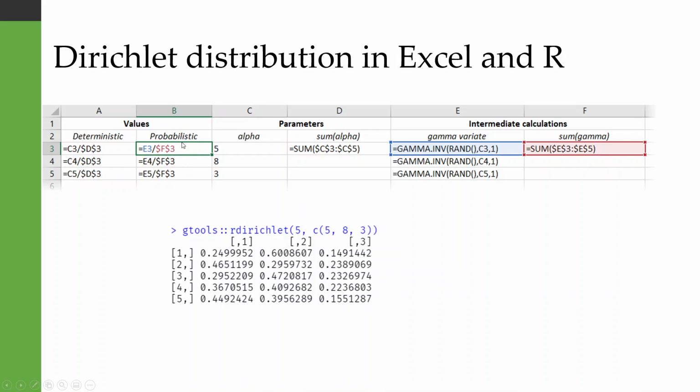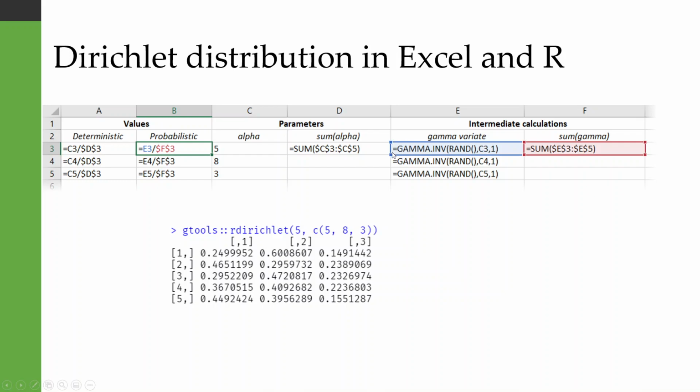When we come to the probabilistic values, we're going to do some intermediate calculations. And this is one way of doing it. Another way that you can do it is you can have 2 beta distributions here. So you can have one beta distribution which has an alpha of 5 and a beta of 11, because you're combining those two into a single category. And then you have another beta distribution that has an alpha of 8 and a beta of 3, and you can combine the results of those to get a Dirichlet distribution.